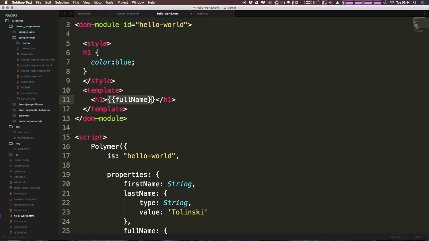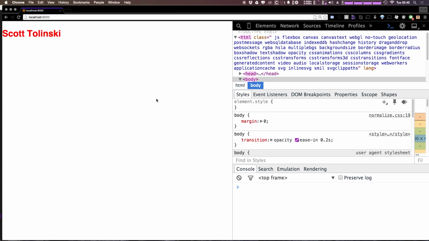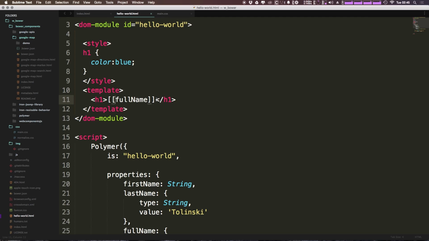So really what the curly brackets mean is it creates automatic bindings where the data flow is one-way or two-way depending on whether or not the target property is configured for two-way binding. Now if we wanted just strictly one-way binding, we could use the square brackets themselves. So for one-way binding, the data is essentially downward from the host to the child, and the binding never modifies the host. So basically, if we were to just be using these square brackets here, we could come back like so, full name, let's come and refresh, and you'll see we get Scott Talinsky. So the square brackets are working because we're not expecting this back and forth data binding to happen. We're essentially taking in properties and we're just outputting them.